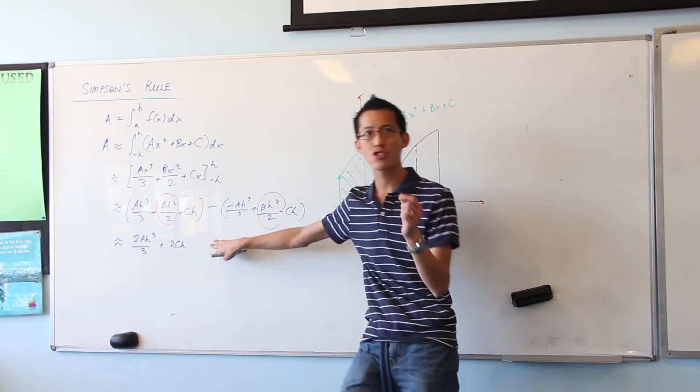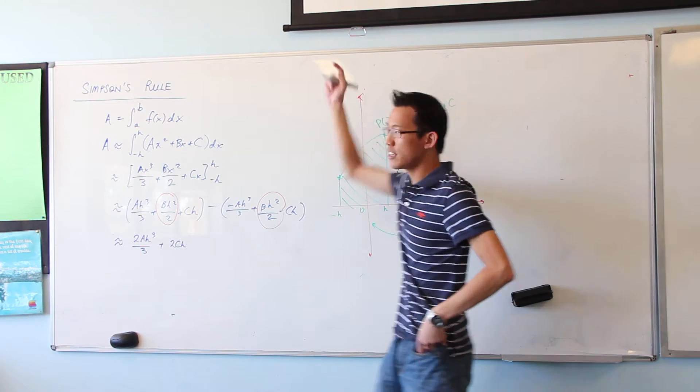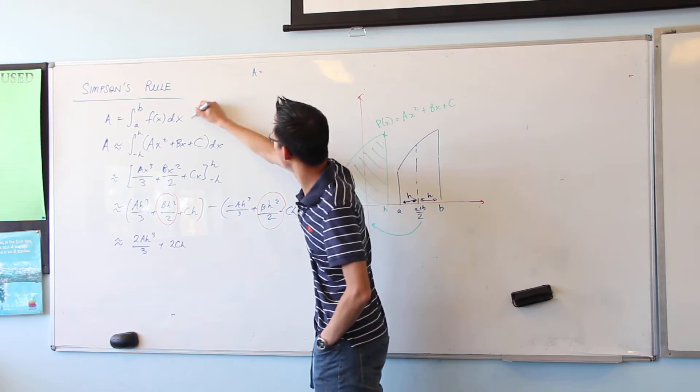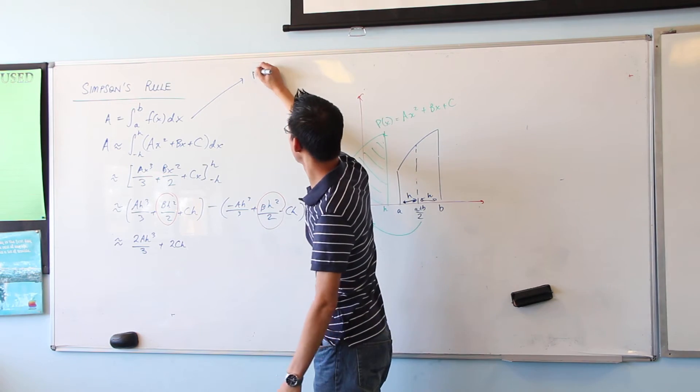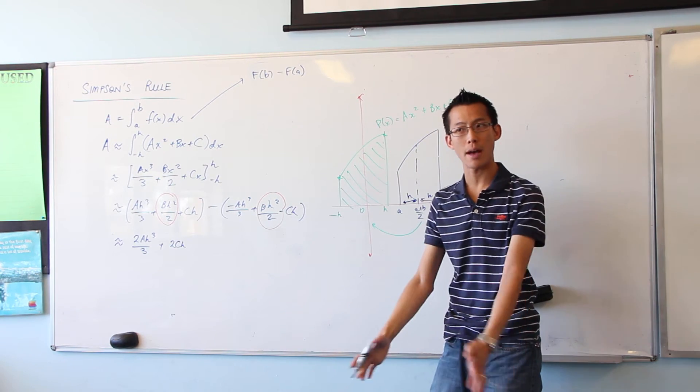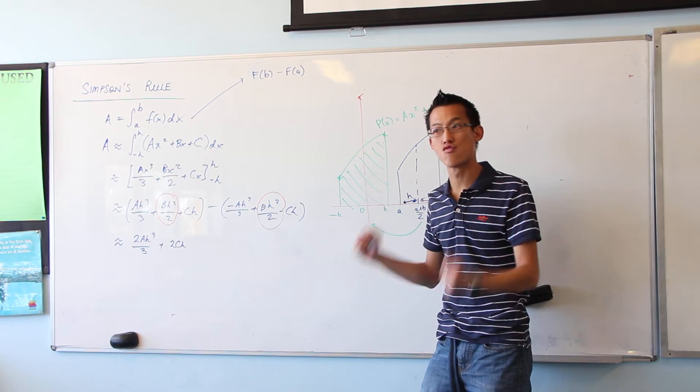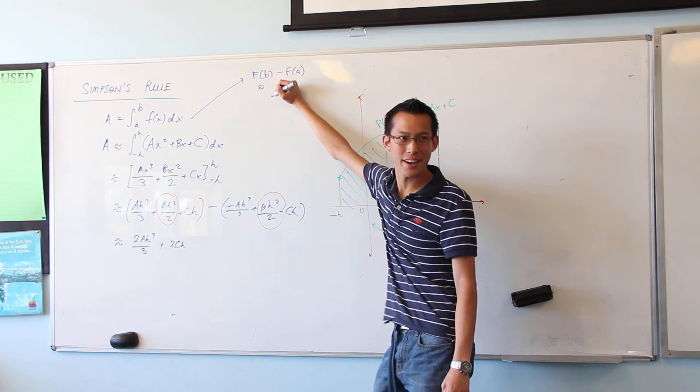But remember how the trapezoidal rule, why was it useful to us? As opposed to integration. Sorry, this line here. If you're going to integrate, you need to know what the primitive is, right? And we call that capital F. Okay, but the advantage of trapezoidal rule was, you didn't need to know what the primitive was, you just need to know the original function, and you could say, well, it's going to be, okay, how's your memory?